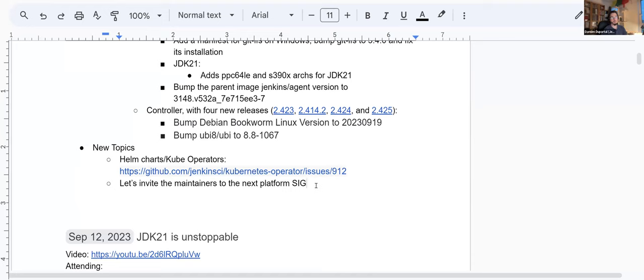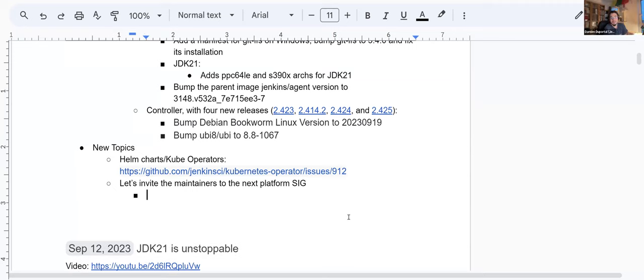So, in that case, Bruno, is it okay to invite them to the platform SIG so we can get partial help from us? Not from me, of course, but yes, no problem. You're driving. You don't have to know in detail every piece of technology here. I mean, I don't know system calls by heart, but yeah, that will be interesting to invite them and to see the problem statement with them. Yep. So I will look at the commits and find the handle of the new maintainer and invite him directly through GitHub if I can. Or I try to find him. Thank you.